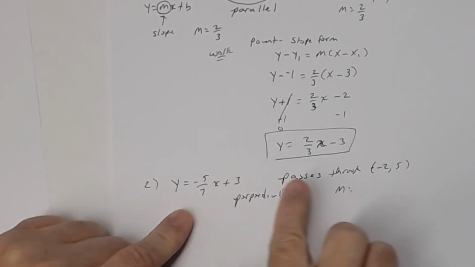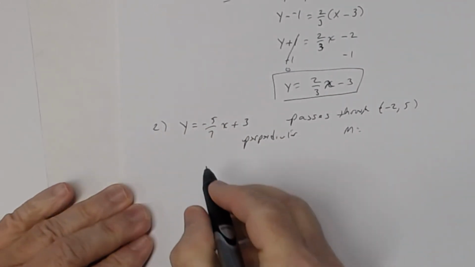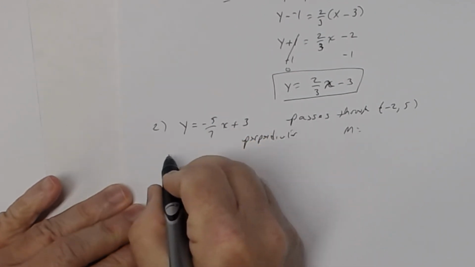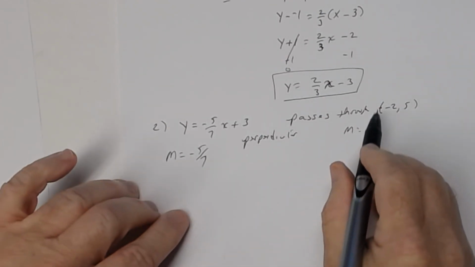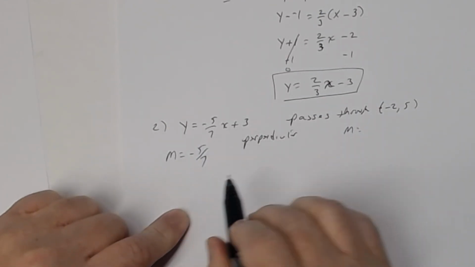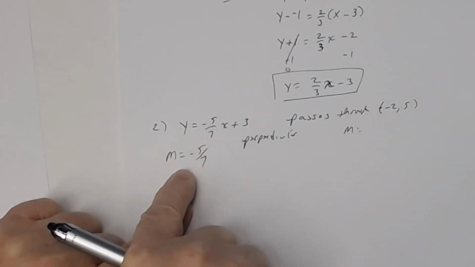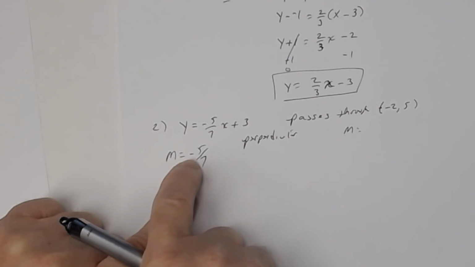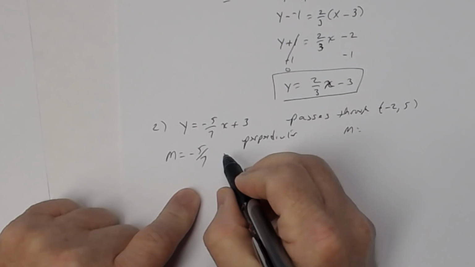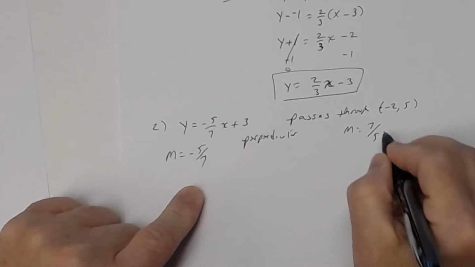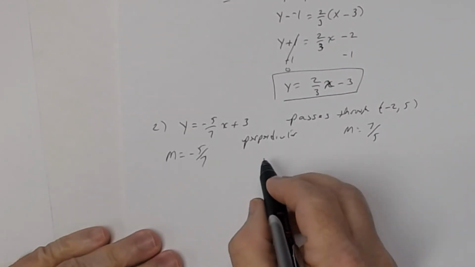Well, we know that these two lines are perpendicular. And we know that this line is in slope-intercept form. So that means that the slope of that line is -5/7. So that means that this line here, which is perpendicular to this line, is going to have a slope that's a negative reciprocal of the slope of this line. And so if this is -5/7, then this is going to be a positive 7/5. You take the reciprocal. All right, and so now we're going to go ahead and use point-slope form. So here's your work.